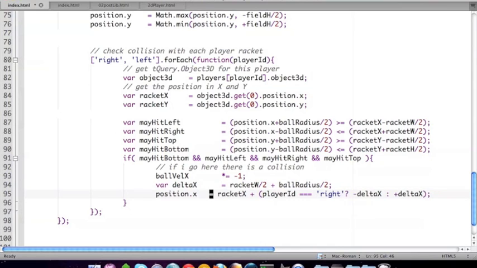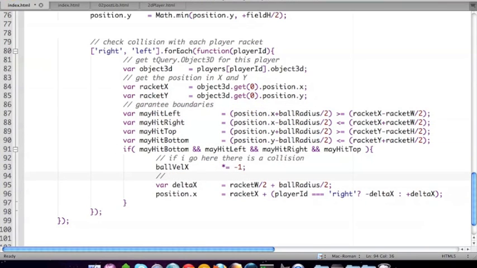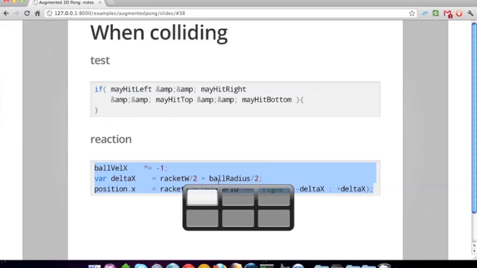After that, what is this? Ah, yeah, that's ensuring the racket position once again. You bounce and you put the ball exactly at the proper place. Okay, so there is no double bounce. That's the same thing as here. You guarantee boundary. Here, same thing, guarantee boundary. So you can notice that both are very similar. Why are they similar? It's very simple, because both are collision.